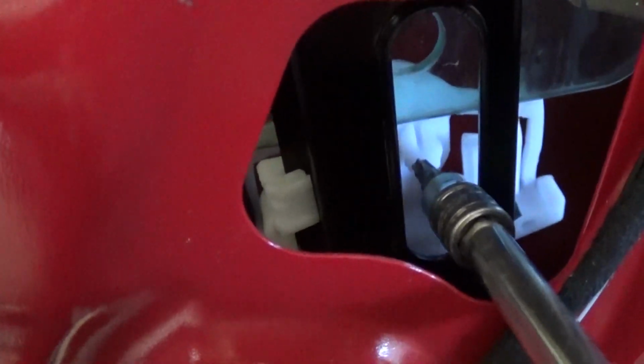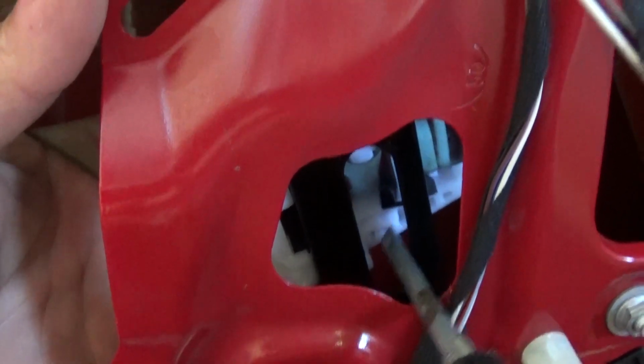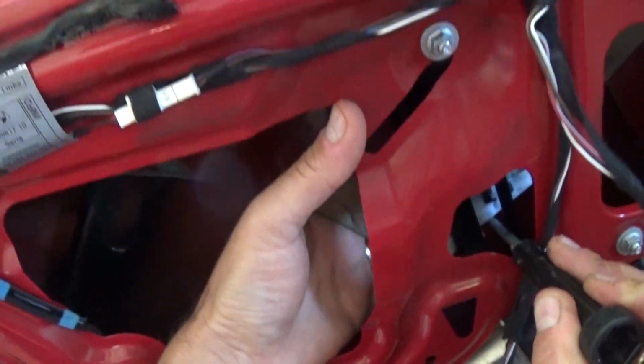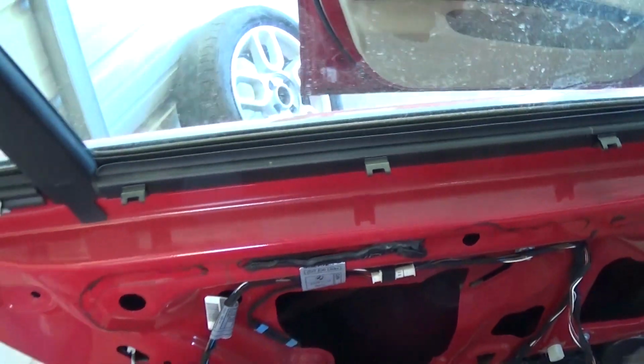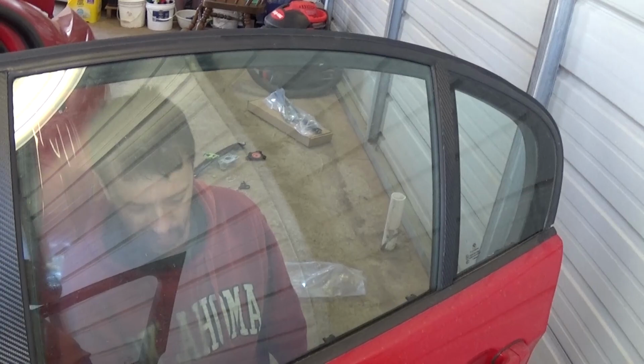Okay, now you need to press on that thing a little bit and push the window down at the same time. Okay, it started sliding and now you just push down. Okay, and we got it. We just make sure that white thing, okay, we can get a better view, goes right there in the hole. If it's a new window regulator, sometimes it takes a little bit because the rubber is pretty new. Okay, now you can see the window works perfectly fine.